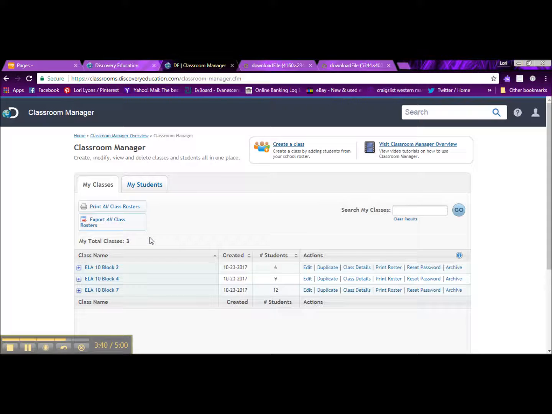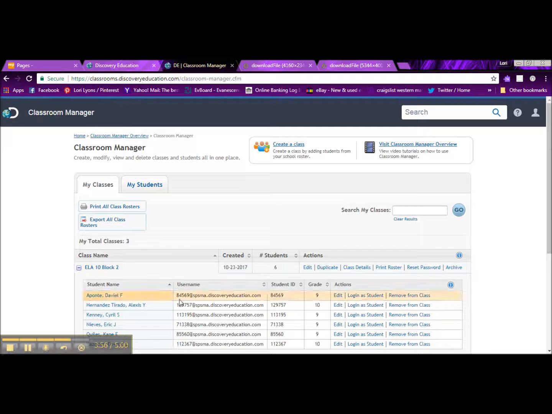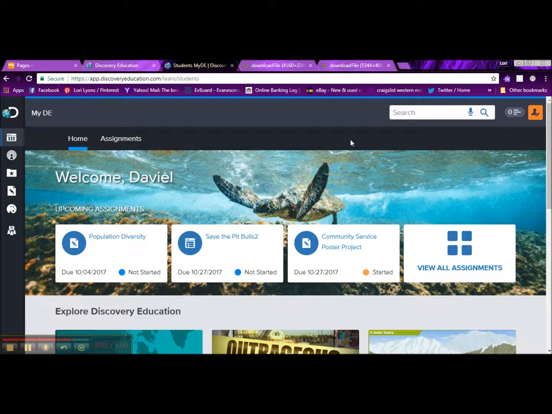That's where you would go to save the actual files to your computer. If they're struggling with something and they're having trouble editing it, you can actually go in and manipulate the board yourself as if you were them. So let me just click on one real quick. Let me click on this guy. So you log in as student. You actually would get their landing page.